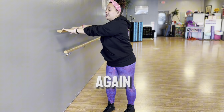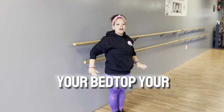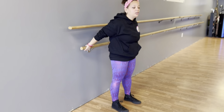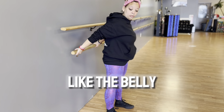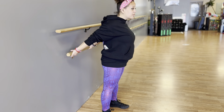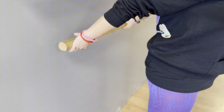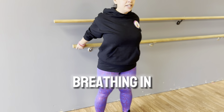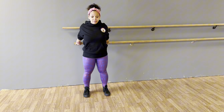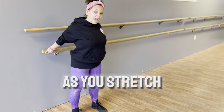Another option you can do — again, find an empty space or a flat surface. It can be a table, your bed top, your dresser, anything in your kitchen. Put your hands behind you, and if you don't have anything to grab like the ballet bar, that's fine — just find something to hold on to and just lean forward. Make sure your knees are nice and gently placed, and just lean forward, breathing in, exhaling out, as many times as you need to, squeezing your shoulder blades together as you stretch out.